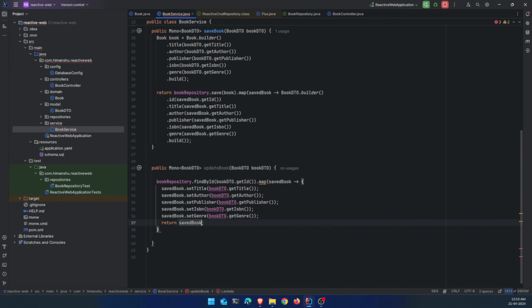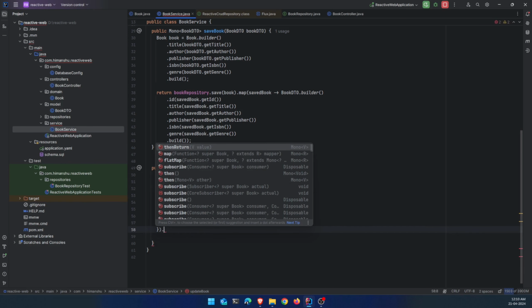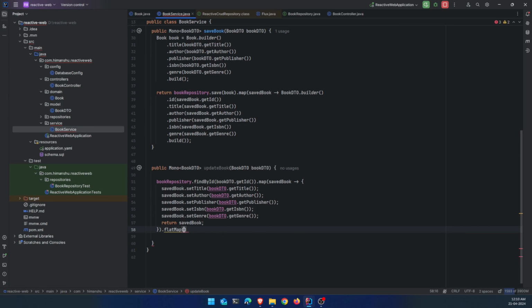Okay, now this I am returning from this map, so I need to close this map, and then here I will say flat map, and now I want this object which I am getting from here to be persisted, right?